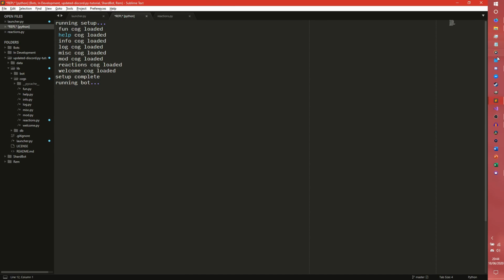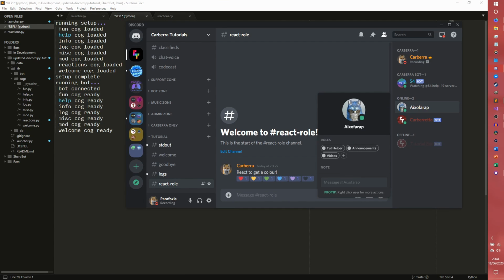And then if I go back to the Discord and we keep an eye on our test account there. If we give, say, purple, we get purple. If we give green, we now have green. If we get rid of purple, we no longer have purple. If we get rid of green, we no longer have green. So this system will work.